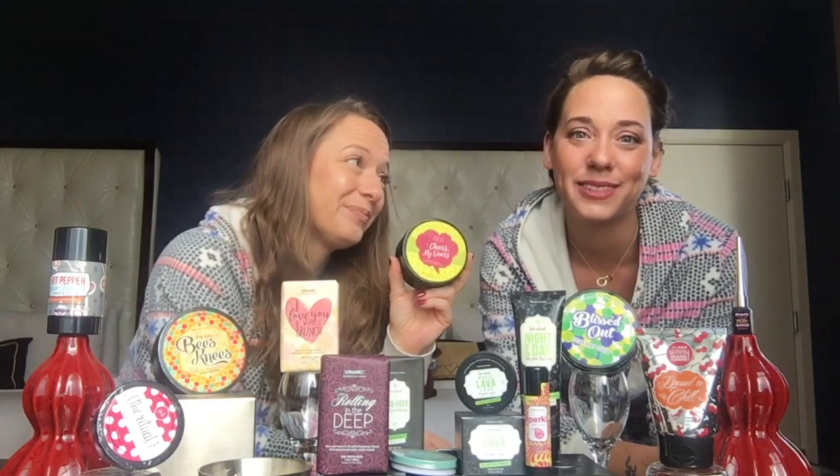Cheers My Dears is one of our skin joys. Our skin joys are very nourishing, wonderful body butters — I am obsessed with them. Cheers My Dears smells awesome — like fresh pomegranate and a zing of spicy ginger. It's really one of my favorites. It's nice in the fall — not too fruity, but it gives you a little zest, a little spiciness. A pick-me-up!